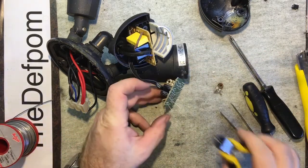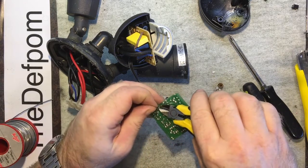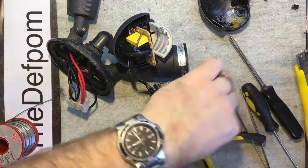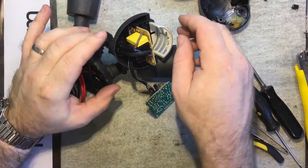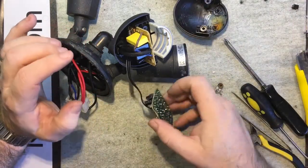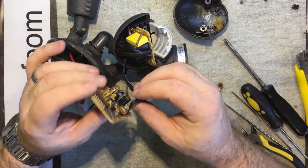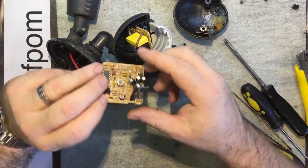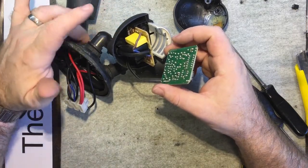So this may or may not fix it. I won't know until tonight, basically. I'll put it back up as it is and see what happens. But I'm kind of tired of these things failing over and over again. This one's lasted quite well. Certainly been one of the better ones. I think because it's got that silicone sealing around it, it's done a better job, but obviously not quite good enough. It looks like it's run down this cable here. Being in that sort of proximity, it's probably run down the cable, so it's probably coming through the top here. So I might need to see if I can seal that up so nothing can get in there.